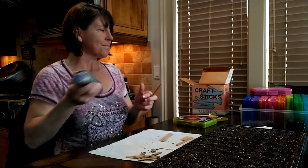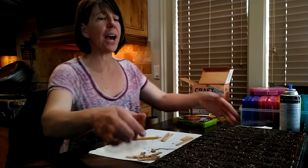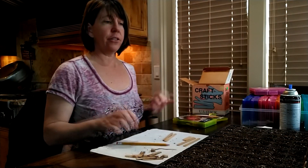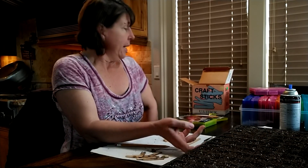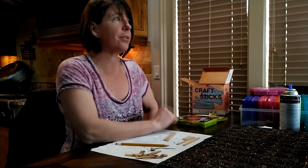So that's what we're going to be doing today. I do have one full tray already done with those popsicle sticks and polyurethane spray, and that needs to go out into the greenhouse and get water because it is pretty dry. I'm going to continue planting and keep you updated on how the popsicle sticks work.